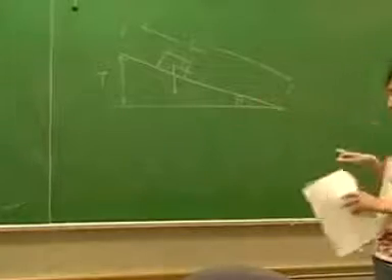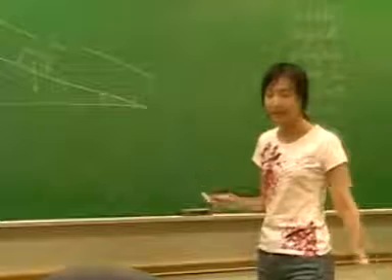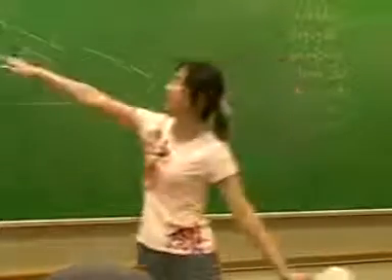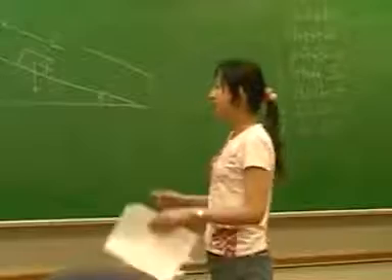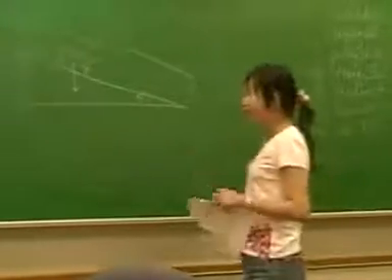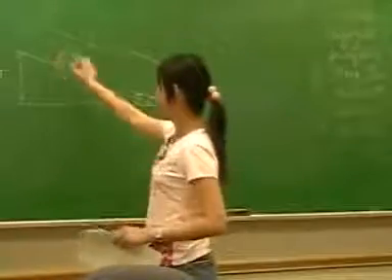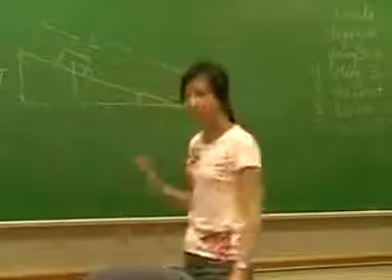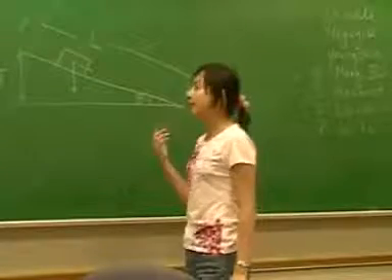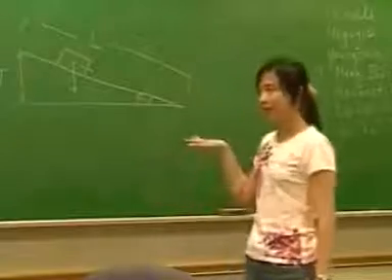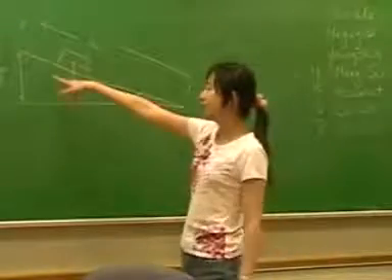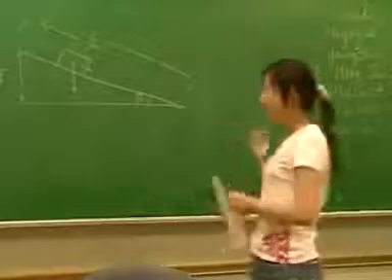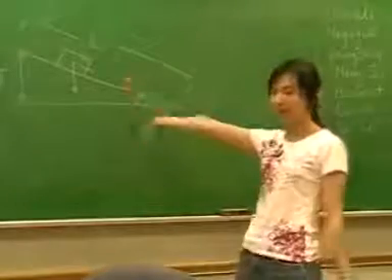As you see from the picture, we are using a device. Its name is air track. You can imagine that this is the air track. If you turn on the air blower, there are many little holes on the track. Air will go out from the holes, so it will reduce the resistance of the glider with the air track. So we want to create a frictionless environment for our experiment.